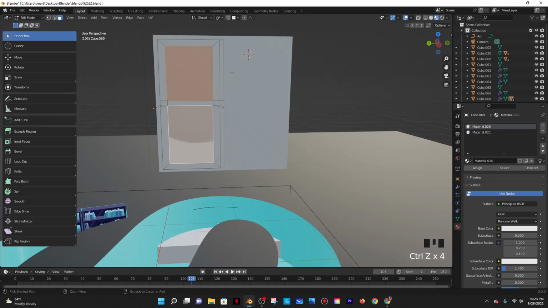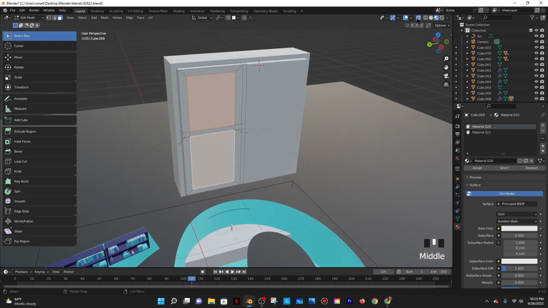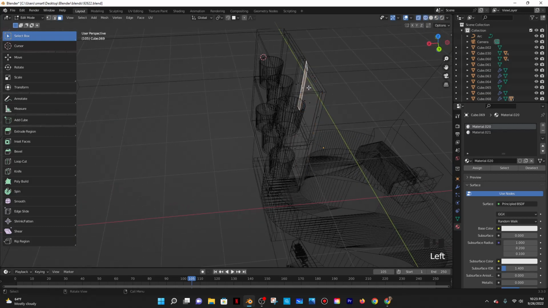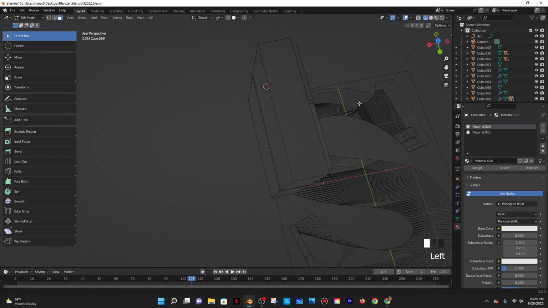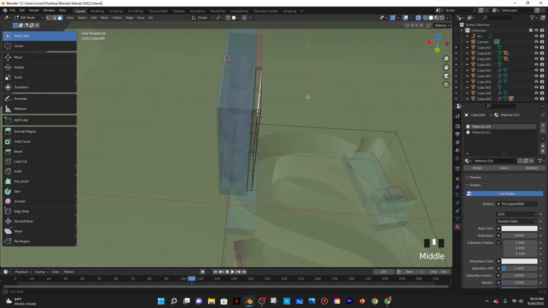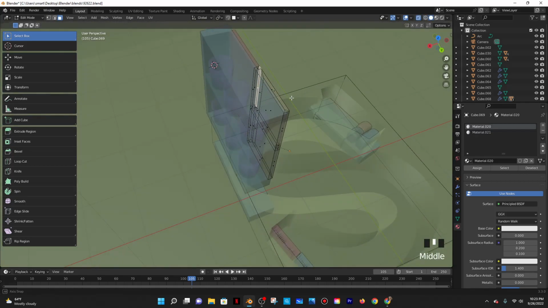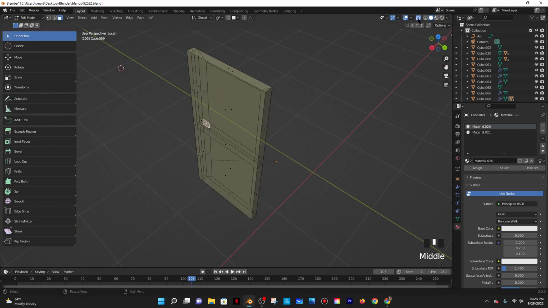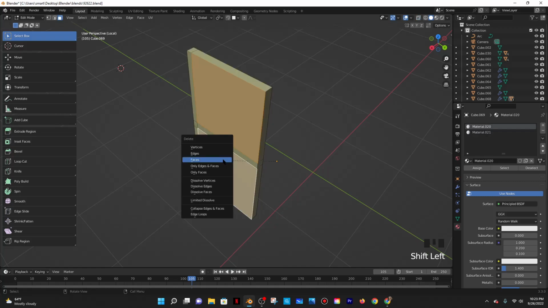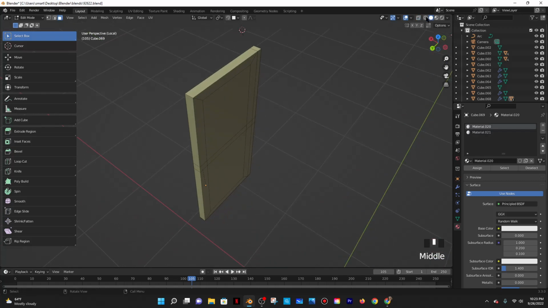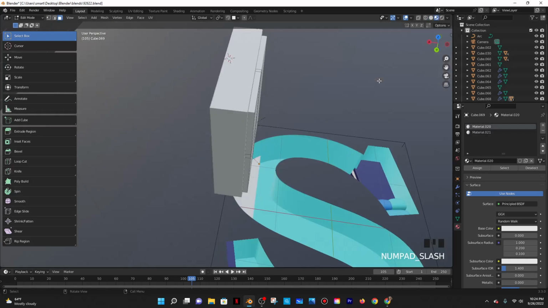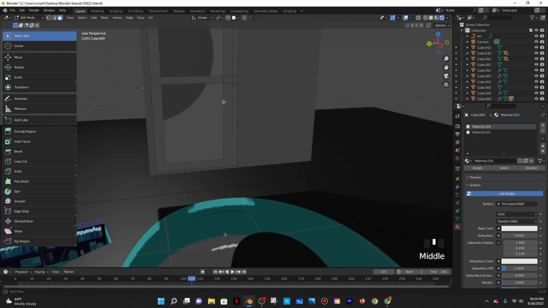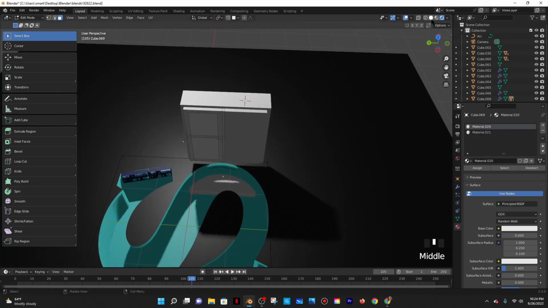Let me do Control Z. And really what I have to do, let me turn on X-ray and wireframe mode. I actually have to delete the faces from the back here. So these faces, but it's not letting me do that. So I could just do slash, work on this, turn off X-ray, delete these faces. Now it'll be able to be see-through, so slash, if I go to render preview, what? You know what, whatever, we'll figure it out later.